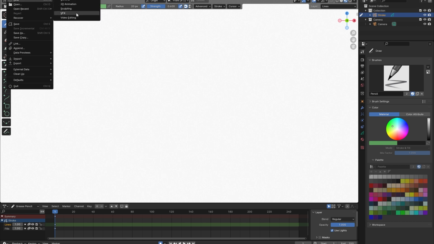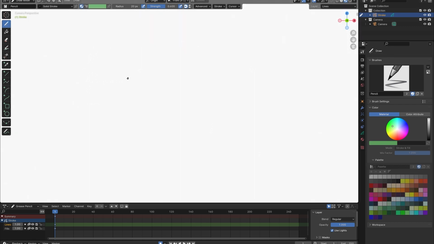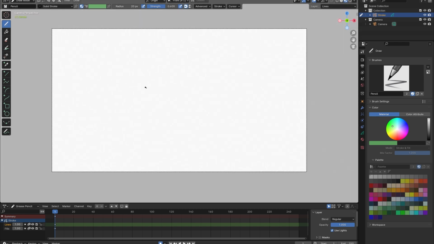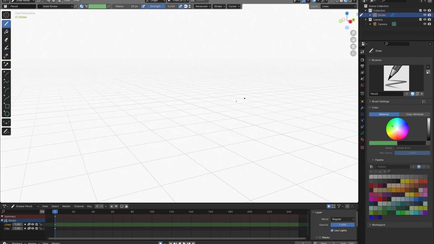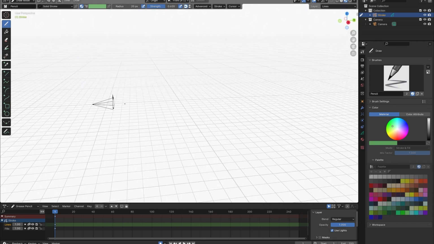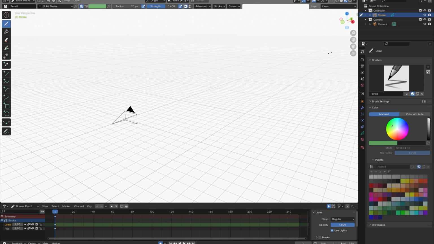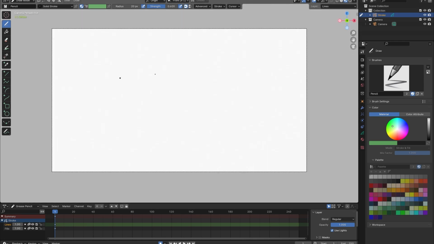So let's go to New and 2D Animation. If I go to New 2D Animation, the screen looks all white. But if I roll my mouse out, you'll see the camera's passport right here. And if I roll around, we'll see that it's just a camera pointed at a white world. Let's look through the camera again. And then we'll just draw.